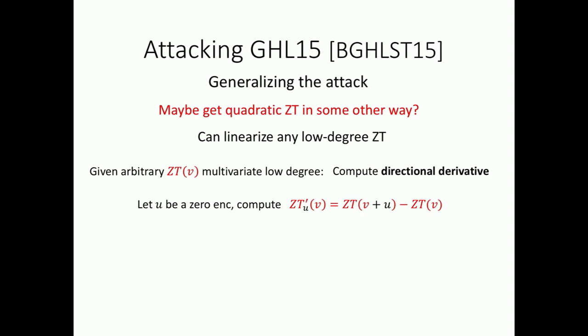So this will, on one hand, drop the degree by one. And on the other hand, this new guy is still going to be a valid zero test, just because of the linearity of zeroness, right? Because if v is a zero and I'm adding it to u, then v plus u is also a zero. So by the functionality of the zero test, this guy needs to be small. And in addition, zero test of v also needs to be small. So the difference is also going to be very small. And indeed, this derivative of the zero test is going to give you something small, with a smaller degree than the one that you started with. You need to make sure that you don't get something like zero or a constant here. This should be okay, at least heuristically. If it happens, then it means that you have some other weakness in your scheme.